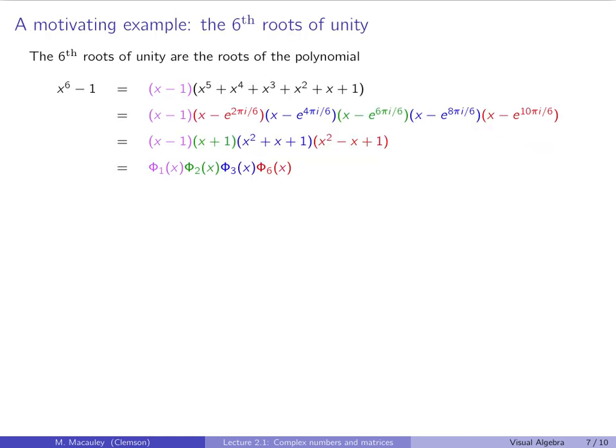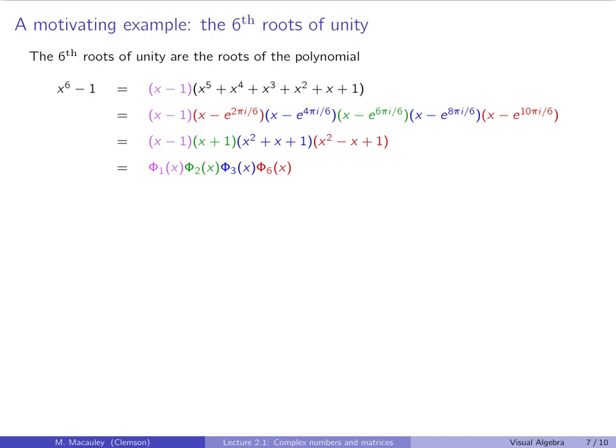We just saw the nth roots of unity for n equals 3, 4, and 5. Let's now see them for n equals 6. And this is going to motivate the theory of what's called cyclotomic polynomials, which is coming up next. So the 6 roots of unity are the roots of x to the 6 minus 1. And since 1 is clearly a root of this, we can factor out x minus 1, and the rest ends up being x to the 5th plus x to the 4th plus x cubed, etc., up to x plus 1. And you can see how this generalizes for any n.